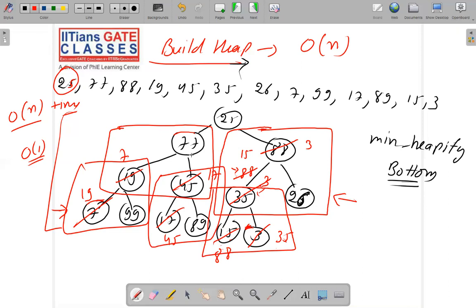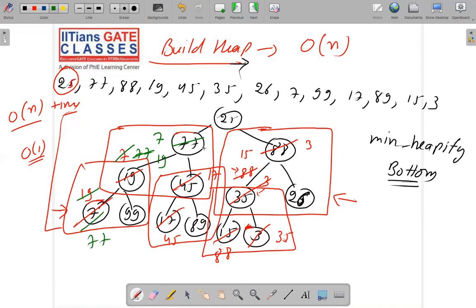Whichever side replaces 77, on that side only we have to sort the things again. Right now, 7 will replace 77. So wherever 77 has been replaced, we will apply the algorithm and compare the children there again. 77 will be compared and 19 is smaller, so 19 will come here, 77 will come here.